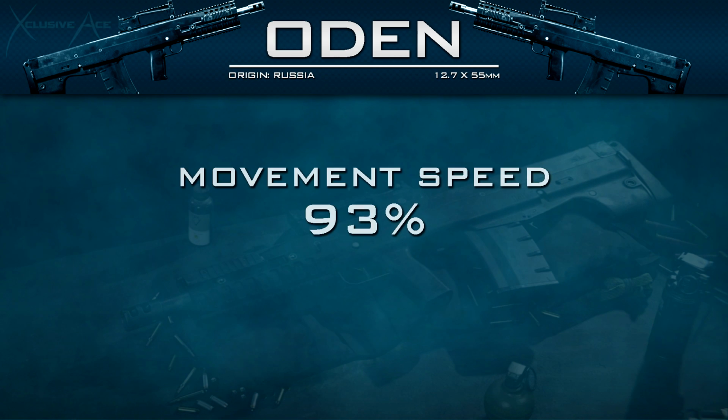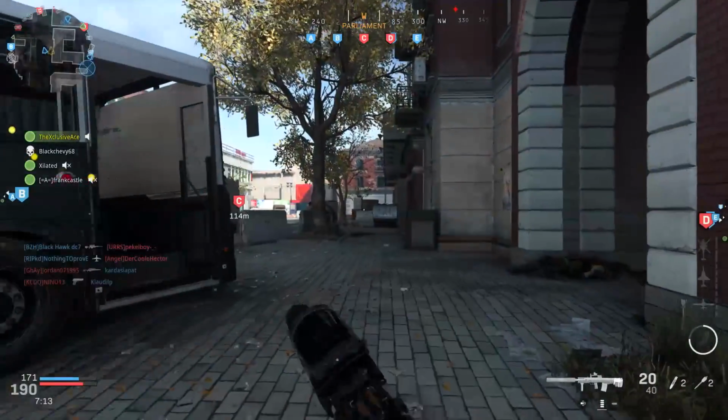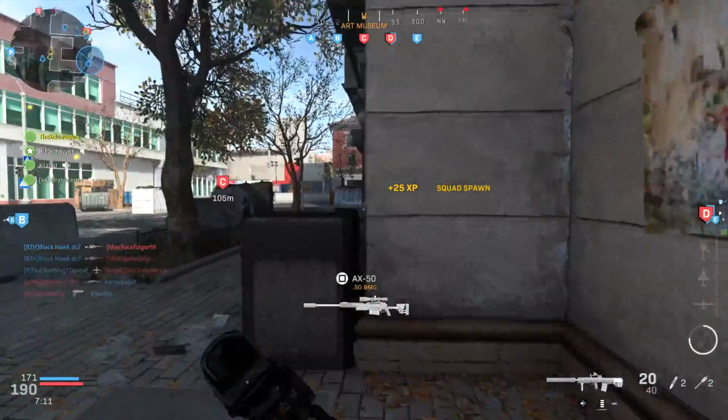So finally for base stats, our movement speed is 93%, which is a little bit on the slow side for assault rifles, but it's not that bad. And our aim down sight strafe speed is the slowest that I've calculated so far for the assault rifles at 42.5%. So this is definitely not a super mobile assault rifle by any means. And with that, like I said, that pretty much covers it for the base stats of the Oden.